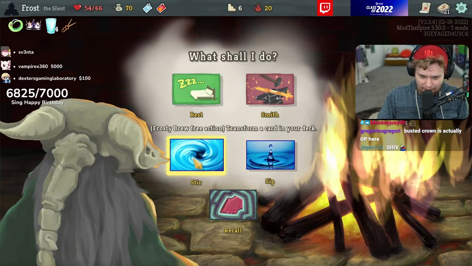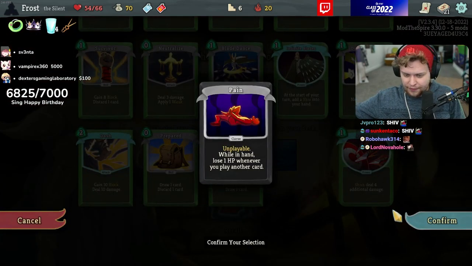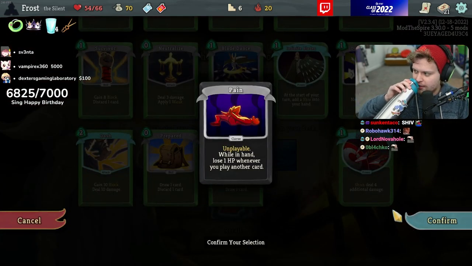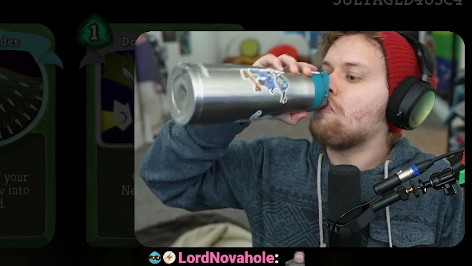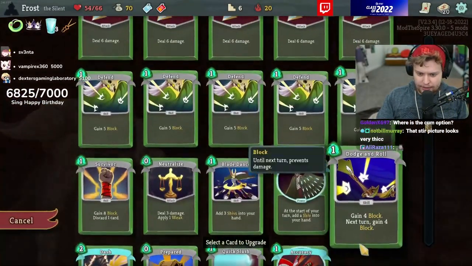You want to stir it up, Chad? Or do you want a sip? You want a little sip? Andrew, play the Fortnite guzzling sound. The Fortnite sipping sound.